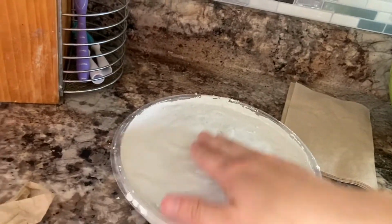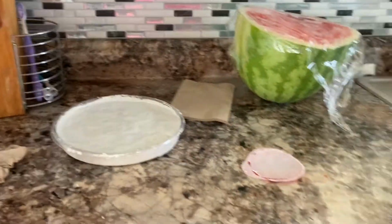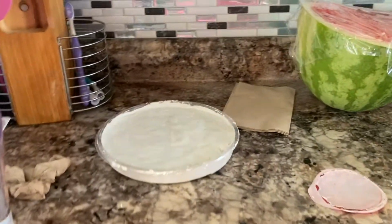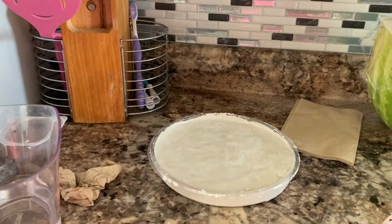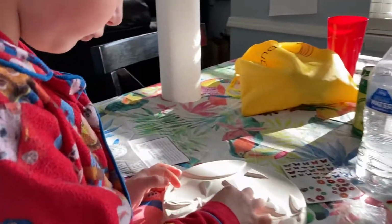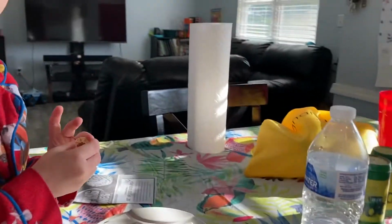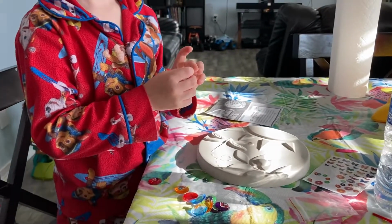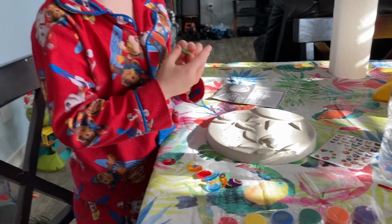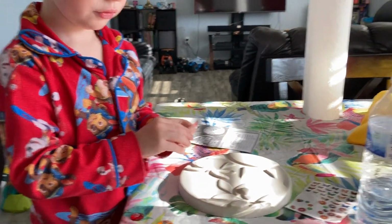So guys, I pulled that out last night when I got home from work, and I had mixed another one, and went ahead and made another one because, well, it takes so long to do. Now we gotta find the other gems. They were in a pink cup. Yeah, they were in a small pink cup because you were playing with them.